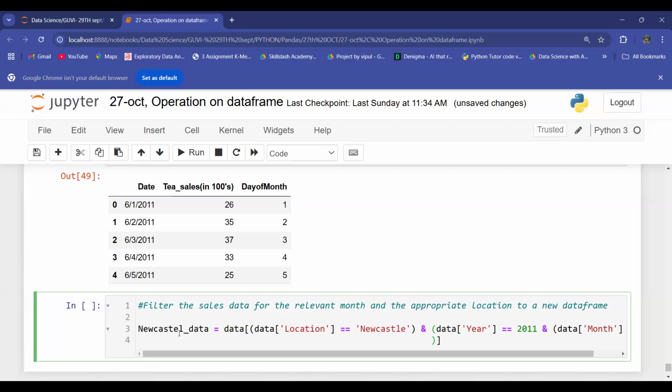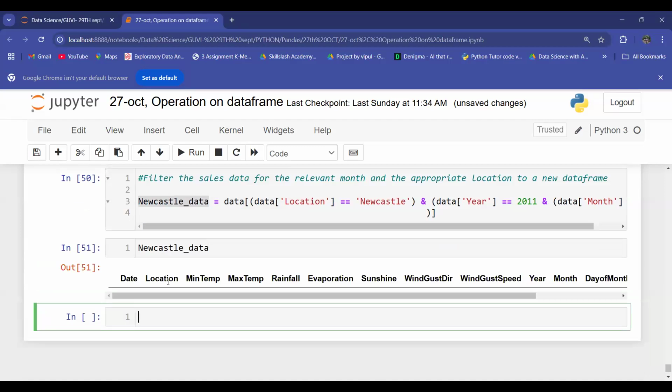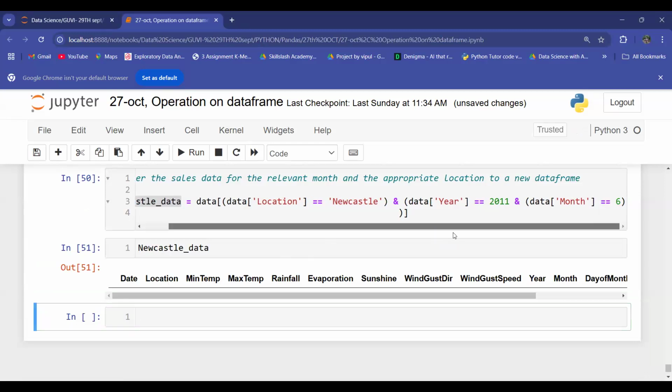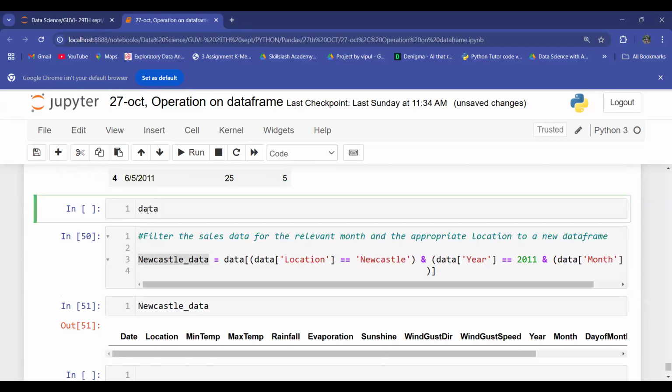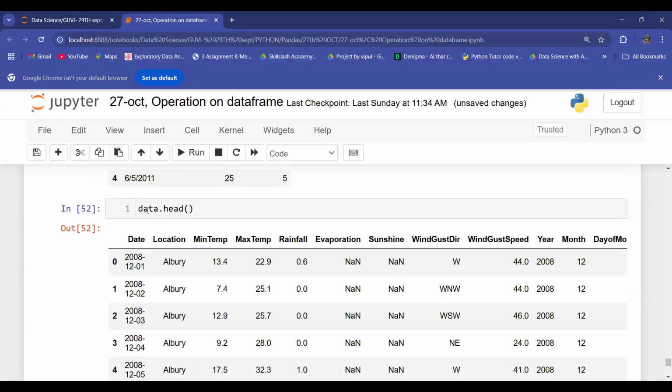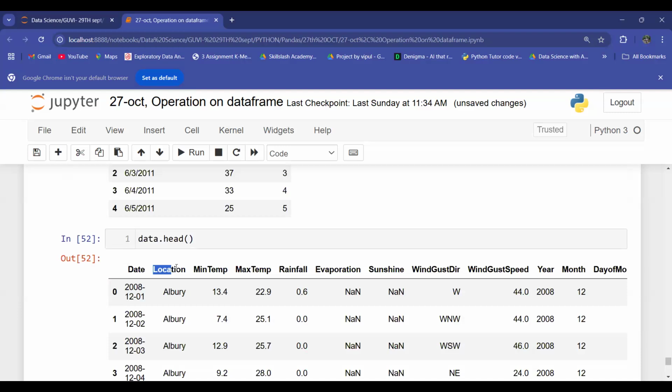And I think the spelling is wrong. Let's make it correct. Newcastle data is the variable name. If I run this and check what is there in Newcastle data, no condition is getting satisfied, is it? Okay. We have this data column. In that, do we have location? Yes.